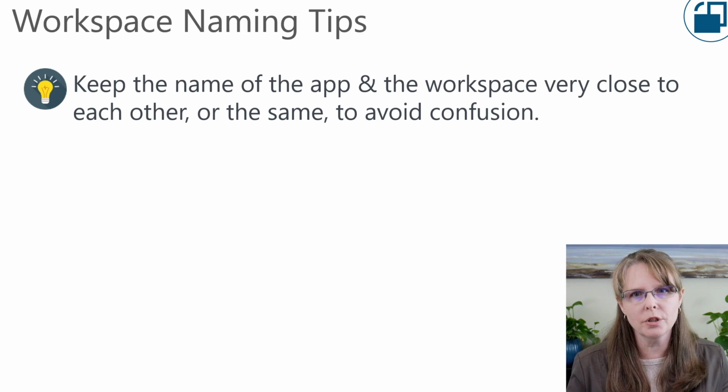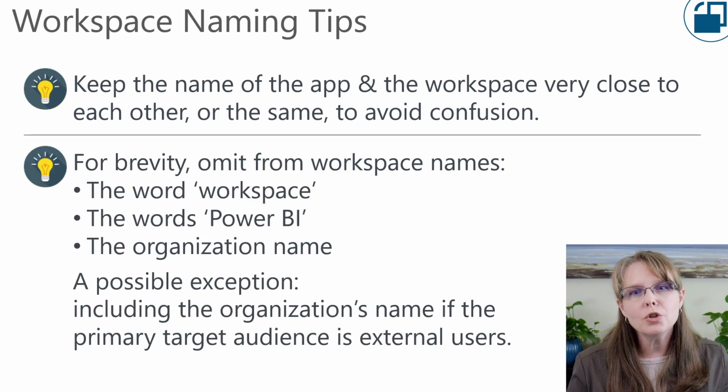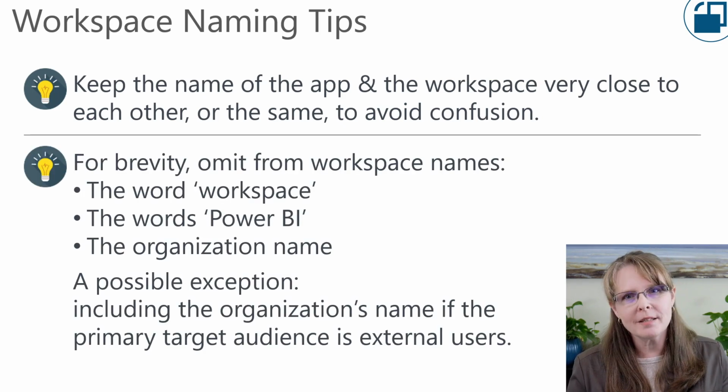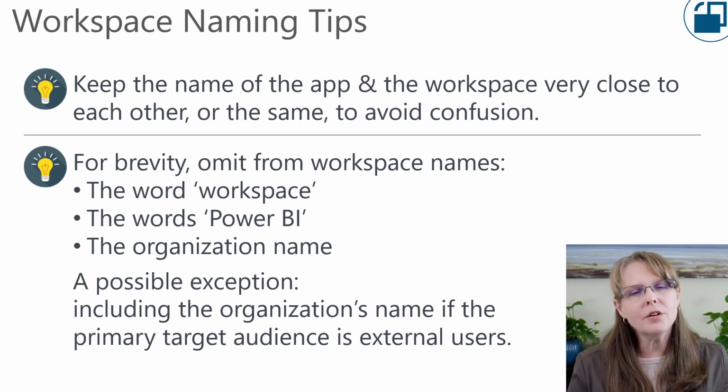To avoid confusion, it's usually best to keep the name of the app and the workspace pretty similar to each other. They can be a little different, though, if it helps usability for the consumers. We don't usually need to include the word workspace in the workspace name. I also don't see a need to include Power BI in a workspace name, though I've seen that more often than I would like. We also don't usually need to include our organization name, though it is possible if we're targeting external users that could be helpful to them.